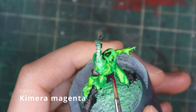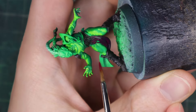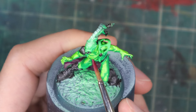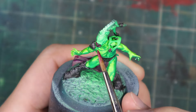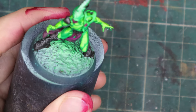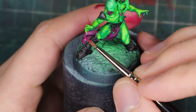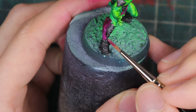Now onto something I did care about: the magenta cloth. I chose the color not only because it's the opposite of my apple green on the color wheel, but also because I really like this magenta from Chimera and wanted an excuse to use it. I did the first base coat over everything I wanted to be magenta — the cloth, some gems, and the masks. Since the magenta is very transparent, the first layer is pretty much going to serve as a shadow color. After that I start highlighting by adding some pale flesh to the magenta, which contains some white, making it a bit more opaque. I simply follow the light when painting this.